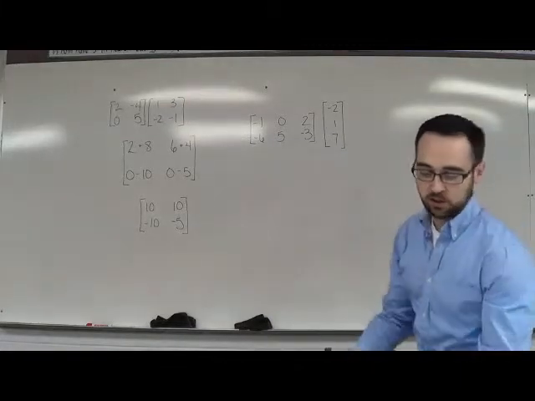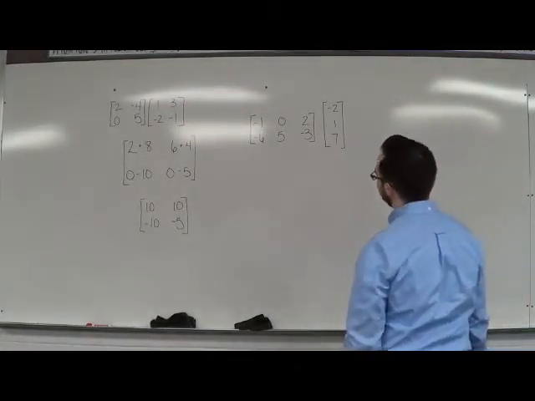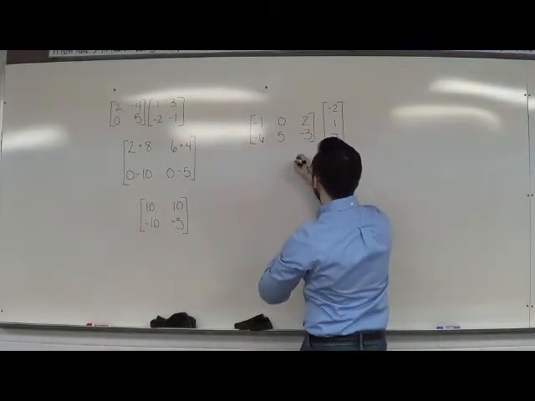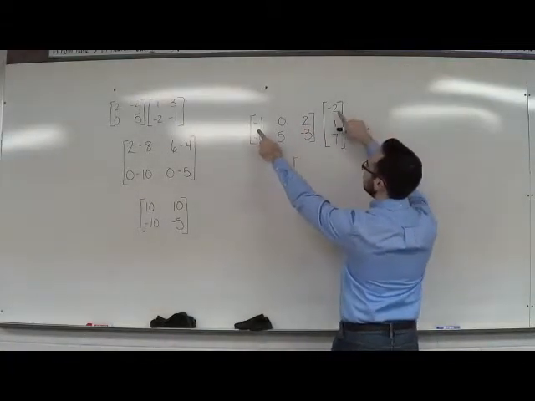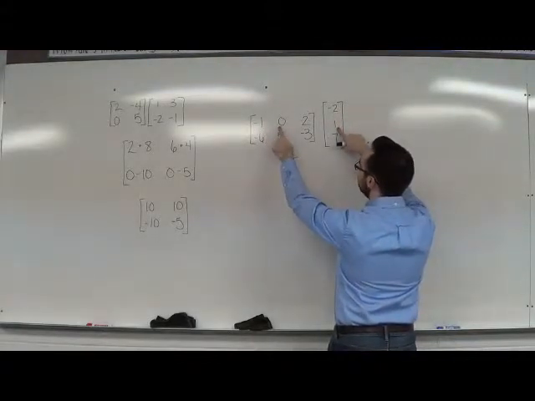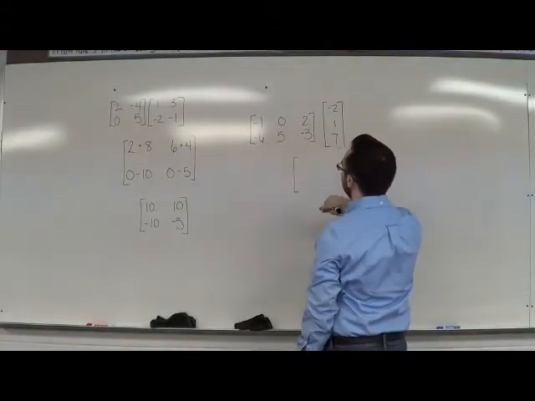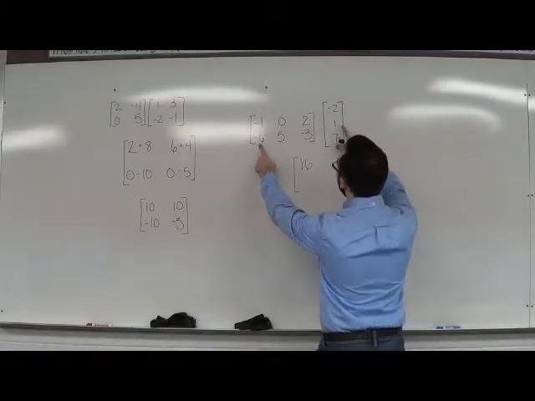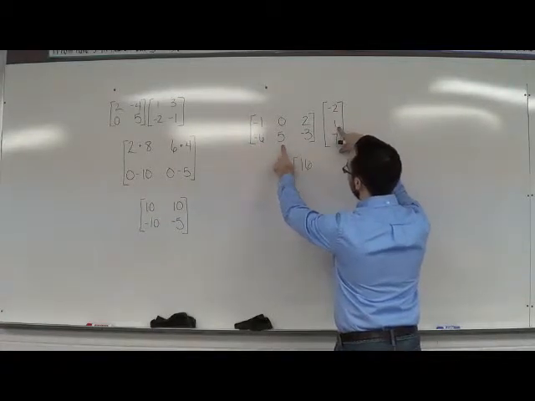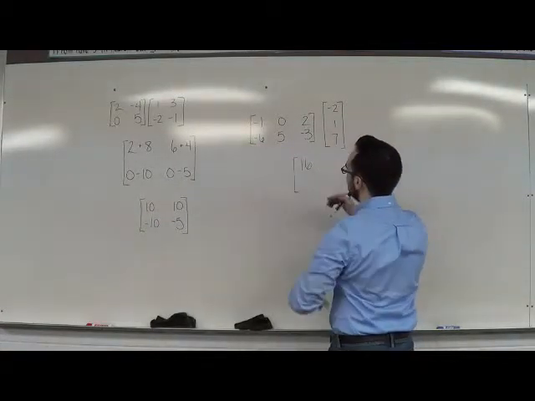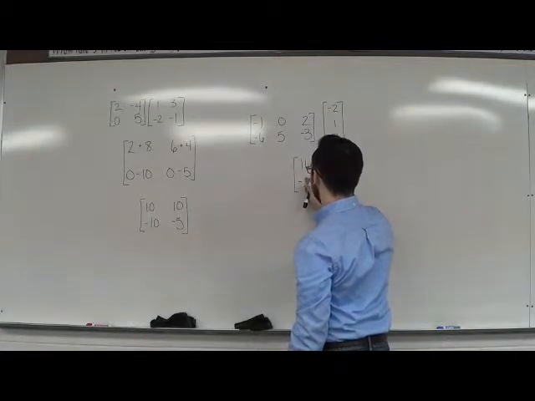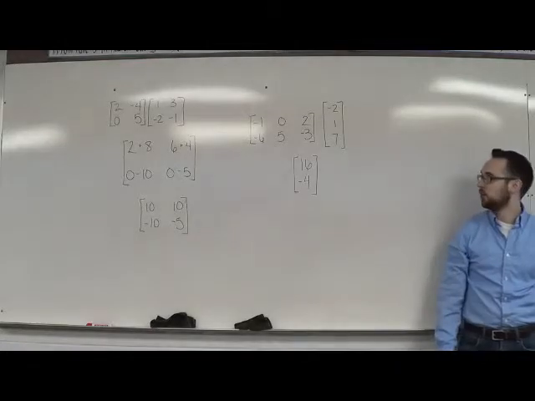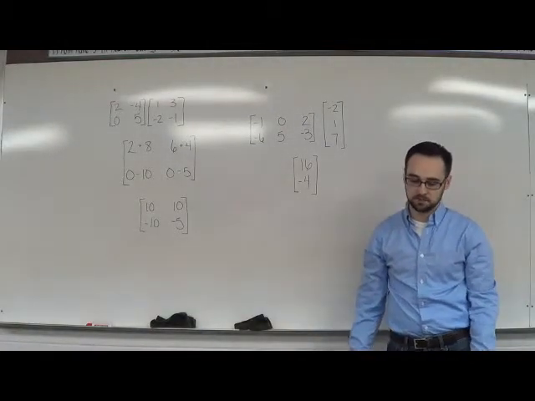So let's go ahead and multiply these. Again, multiplying across the first and down the column. So we're going to have the first one be negative 1 times negative 2 is 2, 0, and we get 14, so 2 and 14 is 16. And then we have negative 6 and negative 2 is 12, plus 5 is 17, minus 21 is a negative 4. And so our final answer is a 2 by 1, which is 16 and negative 4.